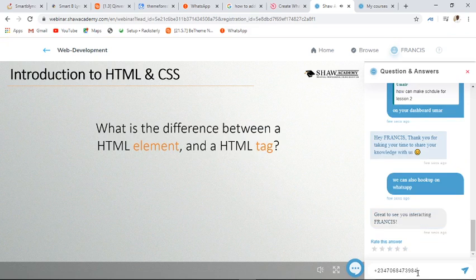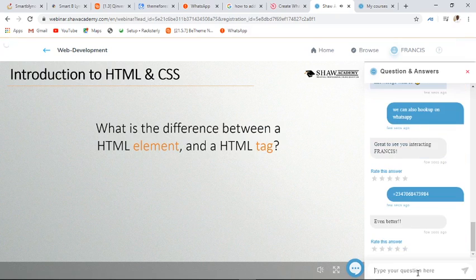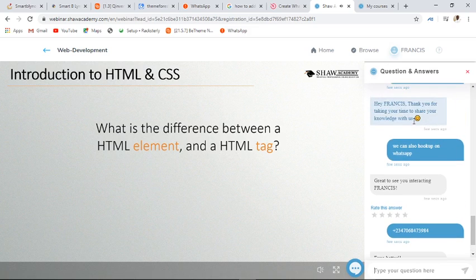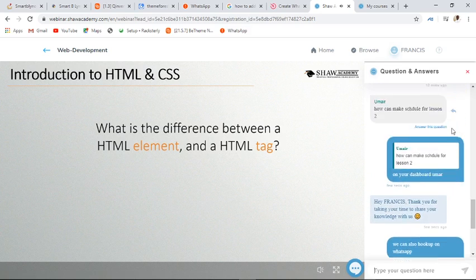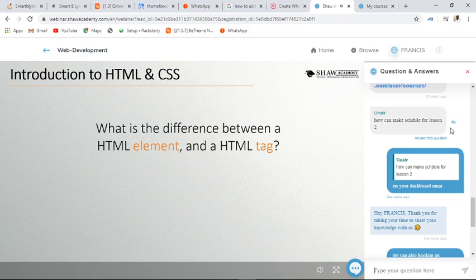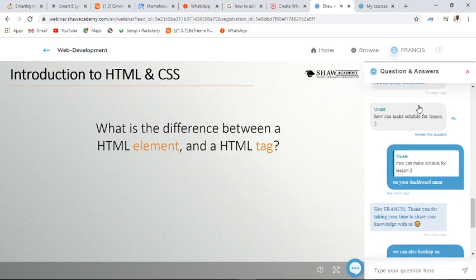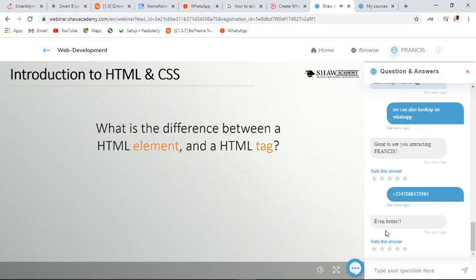Alright guys, so I asked you at the beginning of this section, what is the difference between a HTML element and a HTML tag? So let's have a look and see what you guys are thinking now. HTML is the cosmetic surgery, lol from Luke. Yep, that's basically it. CSS is the covering, the external side of things. Let's see. Any answers, guys, to this question? I'm waiting for you guys to answer what the difference is. If you can define an element and a tag, that would absolutely work.